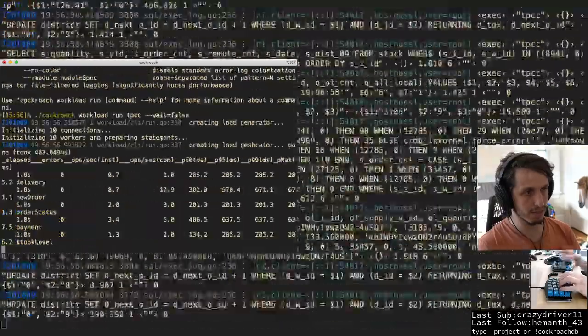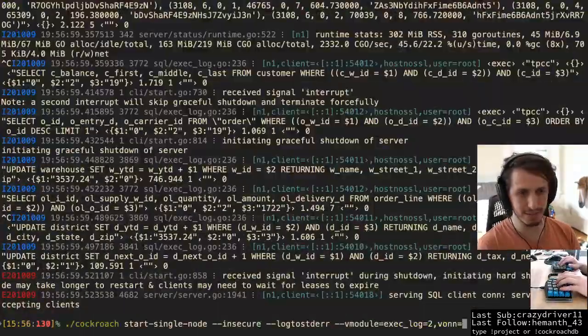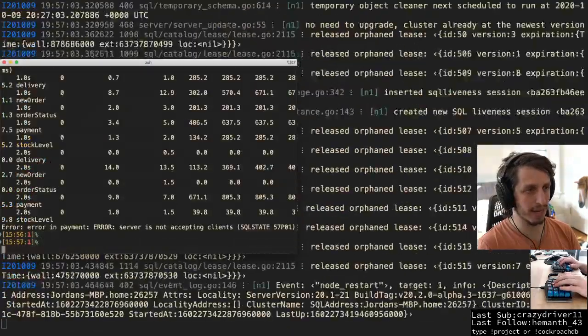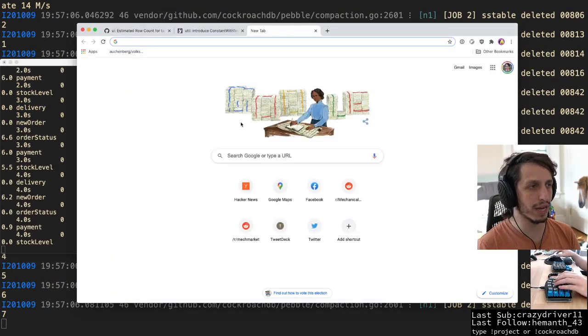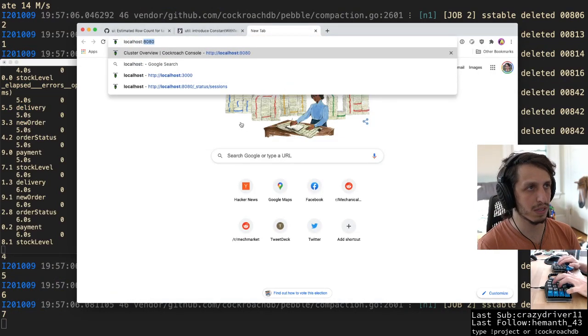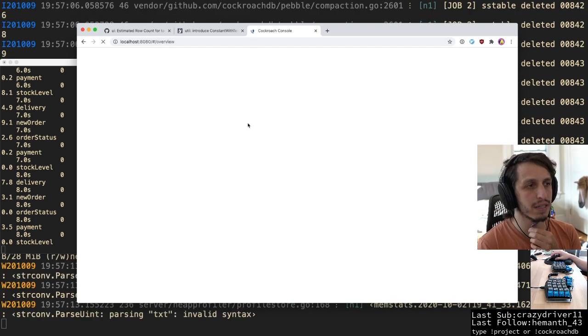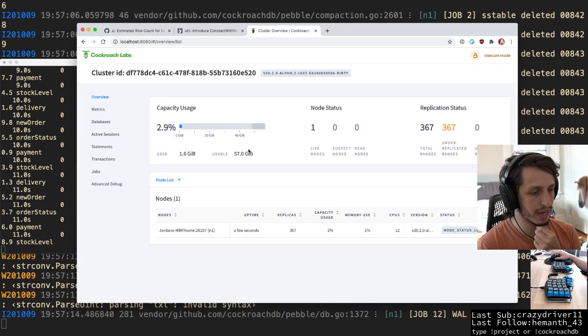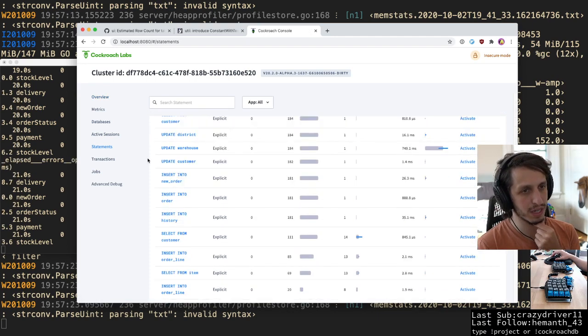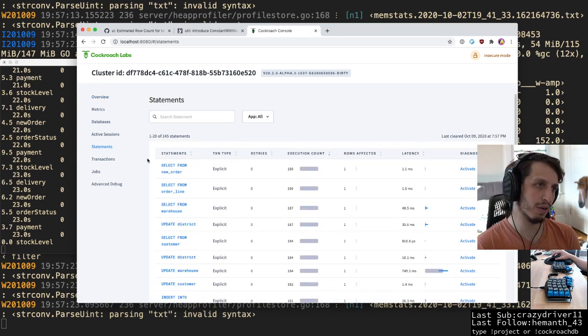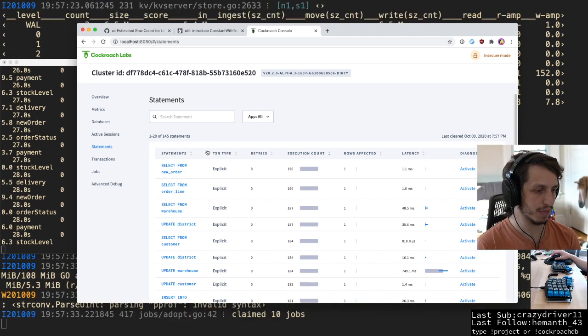We also probably want to turn off this logging. Hold on a sec. So we'll turn off this logging. We'll go back over here. Okay. So now that this is happening, we can go to our web UI and click around at what we've got. In the realm of OpenTelemetry, yes, not like SaaS. A lot of what we want to do to make this stuff better is changing our own web UI. All of the metrics that we're going to be talking about are already getting exported via Prometheus.